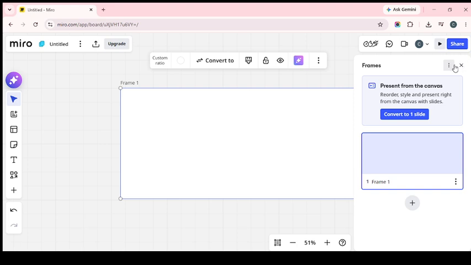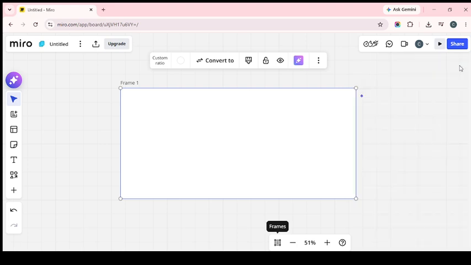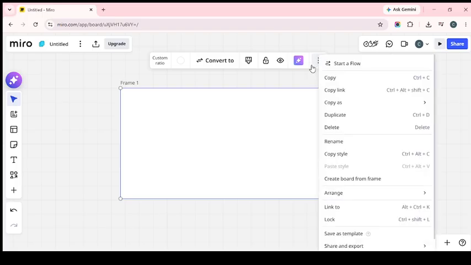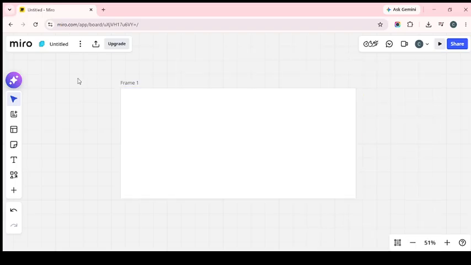Once you've selected the tool, move your cursor onto the board and drag to place the element where you want it. Take a moment to position it carefully so your board stays neat and easy to understand. If needed, you can adjust the placement after dropping it, so don't worry if it isn't perfect on the first try. Keeping enough space between items can also make your board easier to edit later.